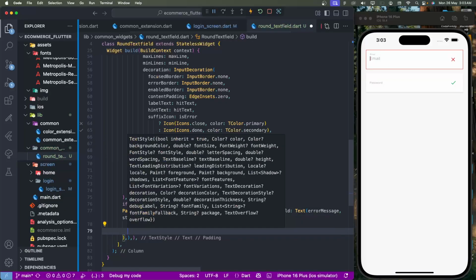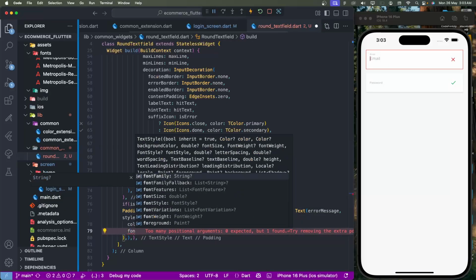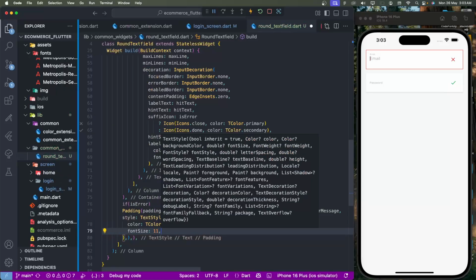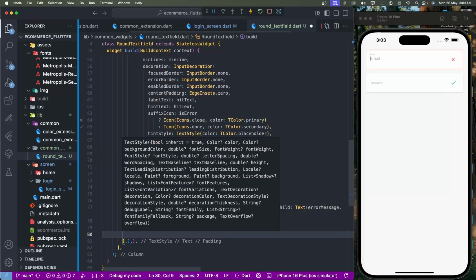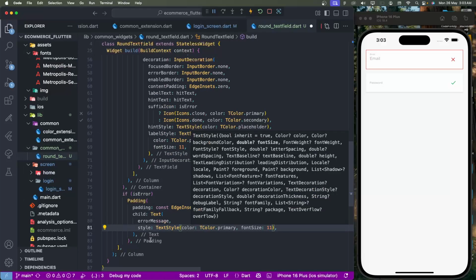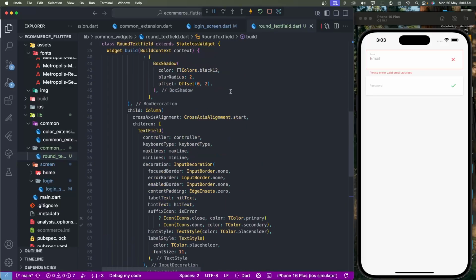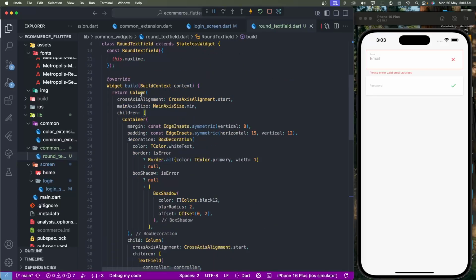We need to set here color primary like here, then after set here the font size, we need to set here the layout, and font weight is the regular like this, we need to set for this error message. We need to show please enter your valid email address, look like this here the errors we need to show here, and configure here like this.